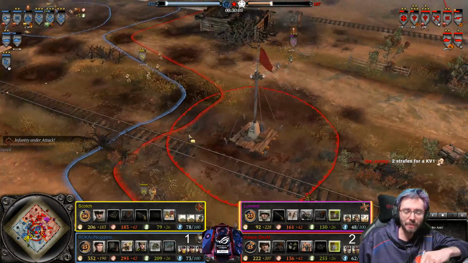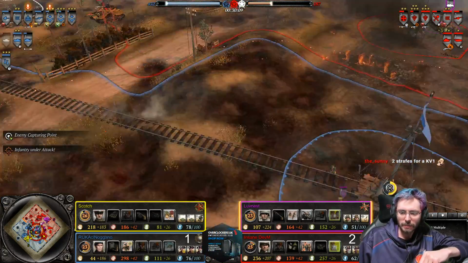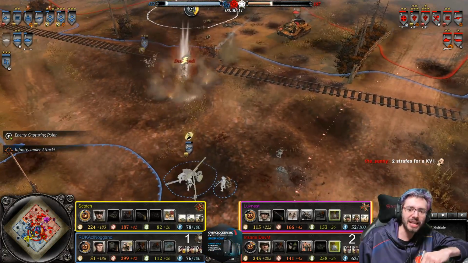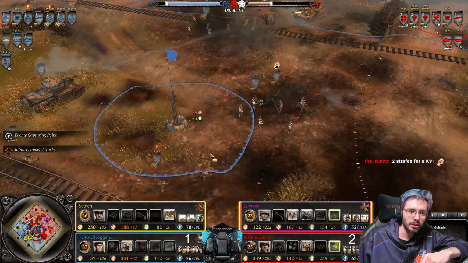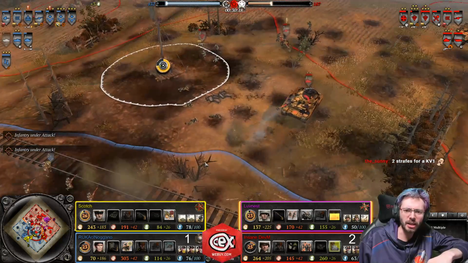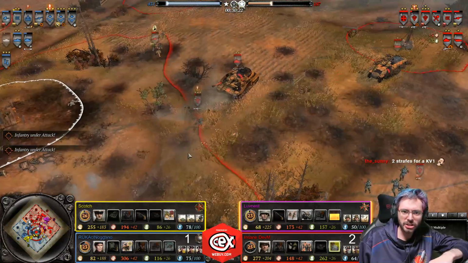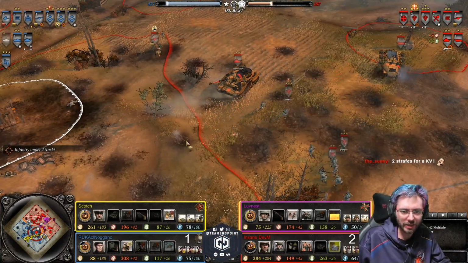Meanwhile, Axis do get up the right hand side, do hit a mine though. We're trying to go for the cap. Panzer IV about to be ready to fire again. He does recrew the anti-tank gun once more. Anti-tank gun completely whiffs the shot there. Don't know where that went. Axis showing us they've got a little bit of fight left in them.